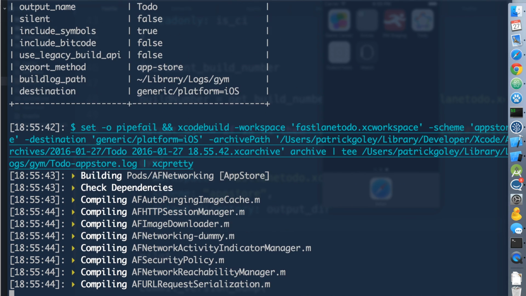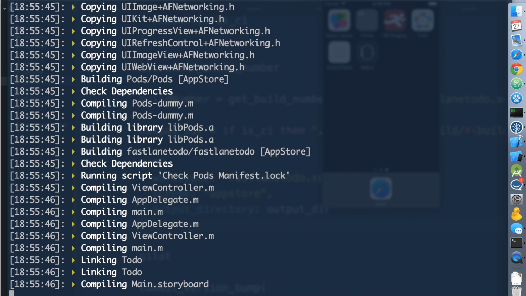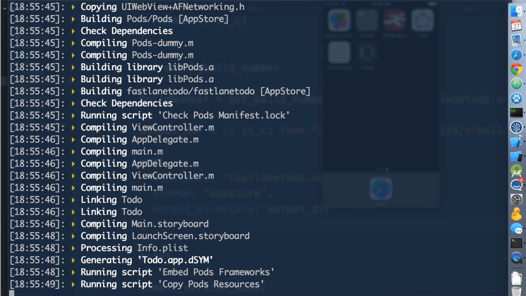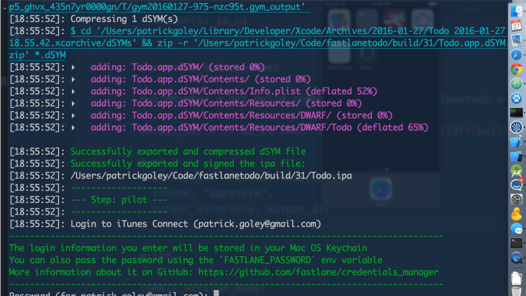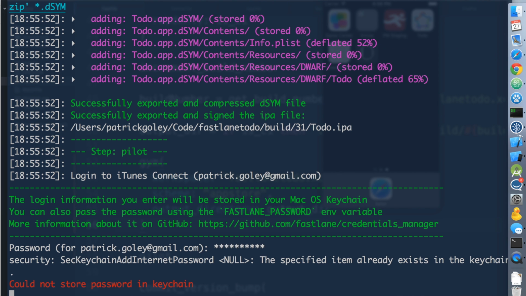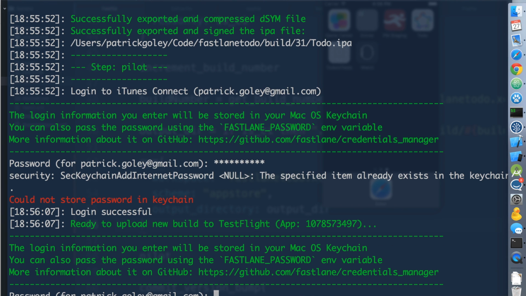It should pull all of your credentials from your keychain. So like your Apple ID password, basically anything you need to do dev portal stuff, iTunes Connect. It'll always look for it in your keychain. If it doesn't find it there, it will look in environment variables. So here we go again. So you can set the Fastlane password as an environment variable, and it'll always use that. I should have done this before.